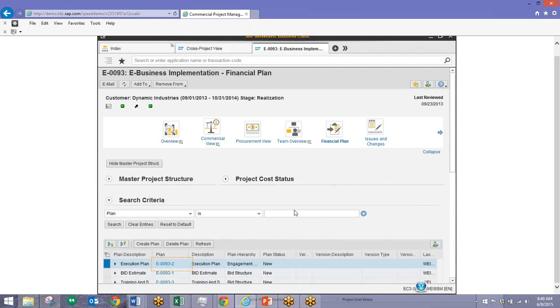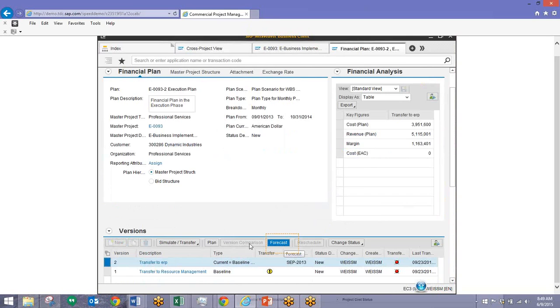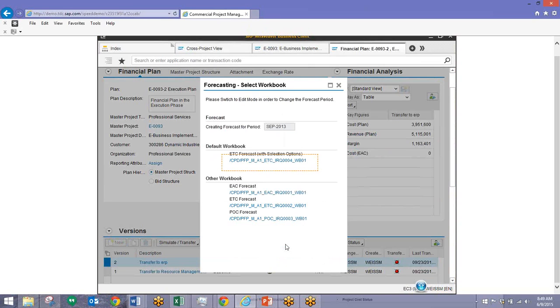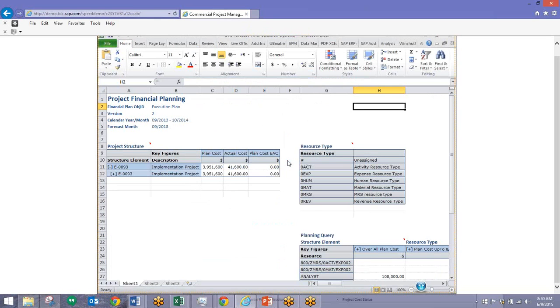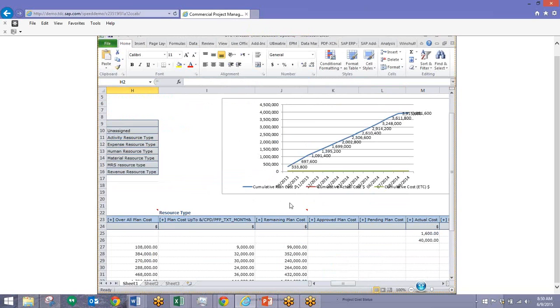So now we'll take a look at how to view the forecast for the financial plan. From here, we can click on our financial plan logo right here to view all of the different plans again in the screen. We'll click on the second plan right here to take a look at this, and then we can quickly go to this forecast button to view the forecast for this particular financial plan in an Excel format. Then it will ask us which workbook to export this to, and we'll pull this up in Excel. And we can scroll down to view other information related to this as well.